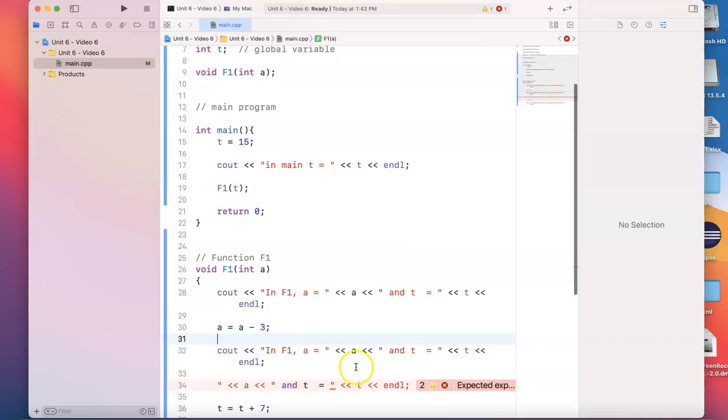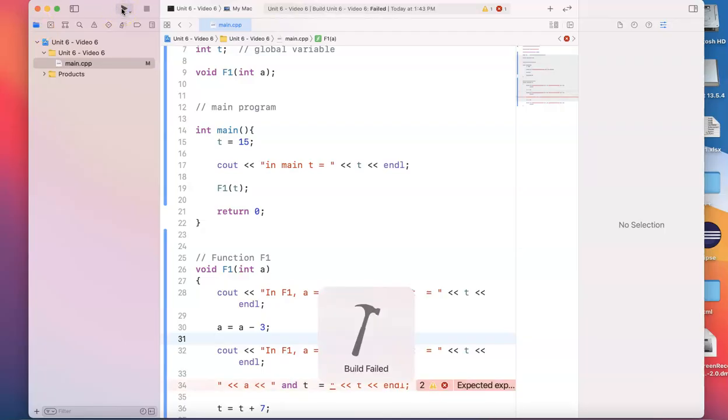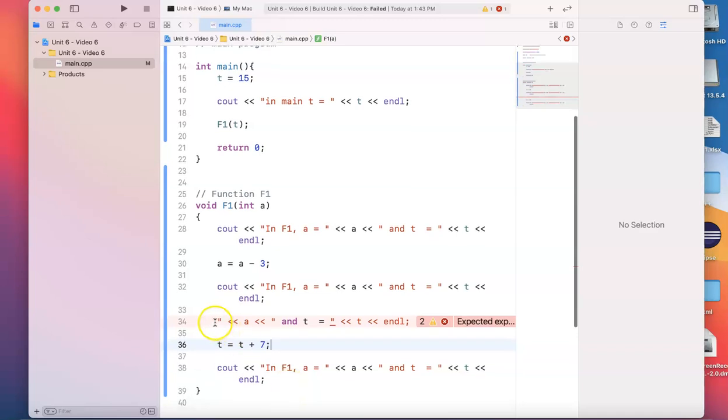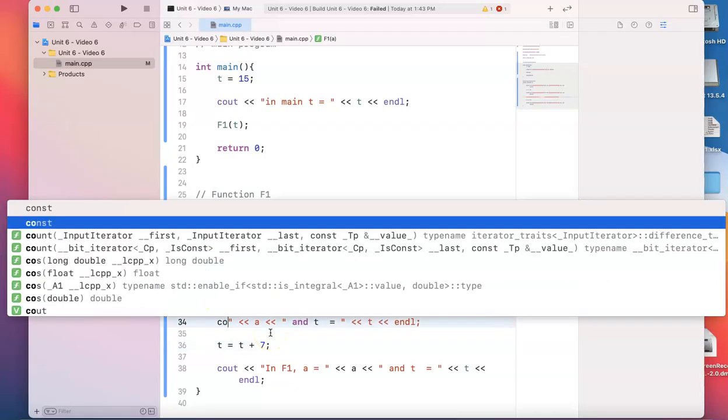Here, the number will not stay the same because as you change it in the function, it's going to change in the main program. Oh, something is not right here. Cout. I forgot the cout here. I know I copy and pasted something.